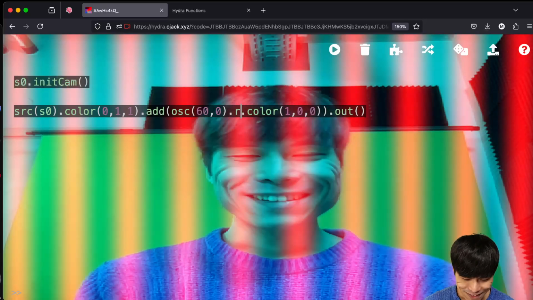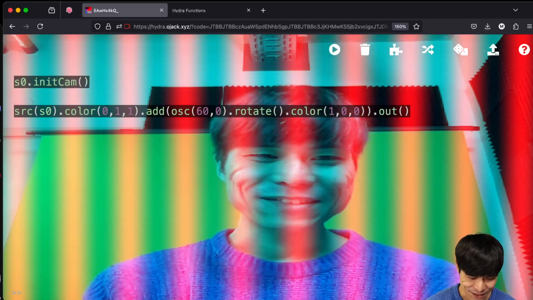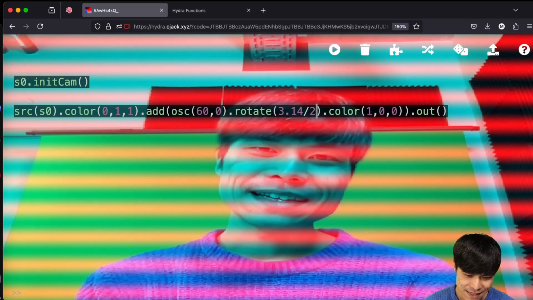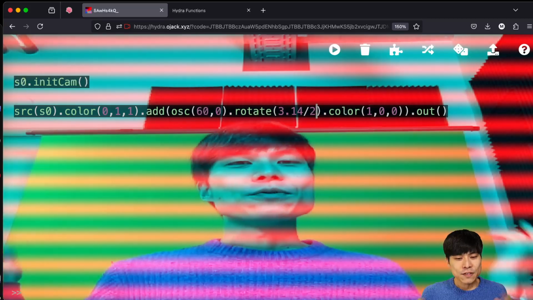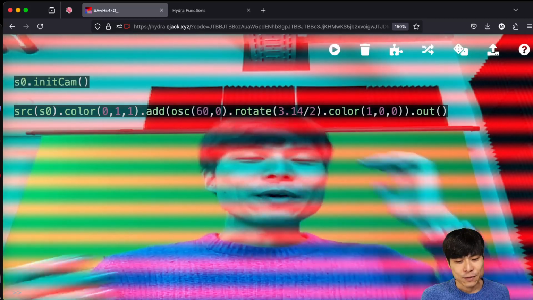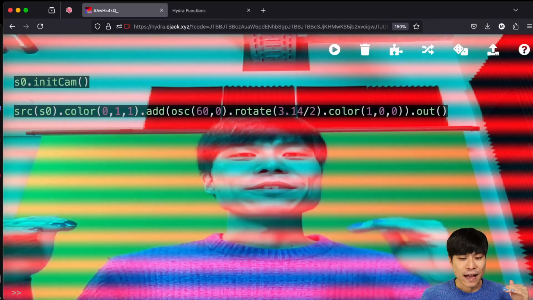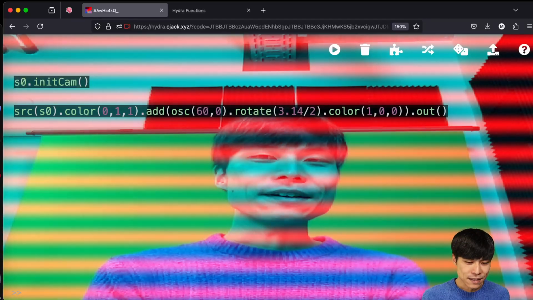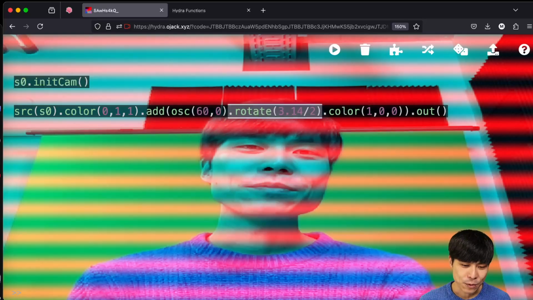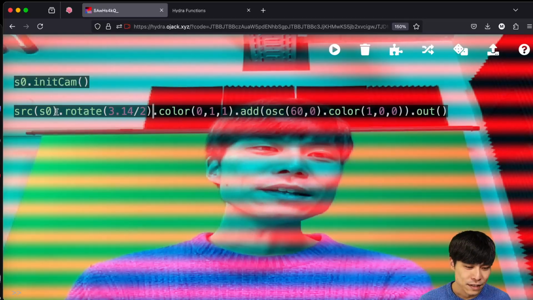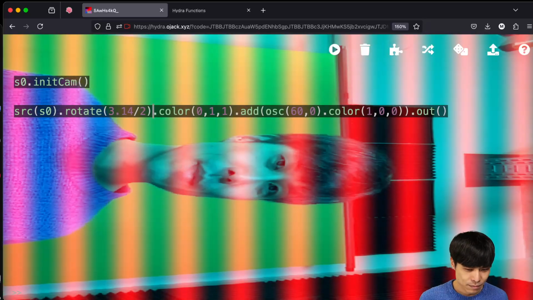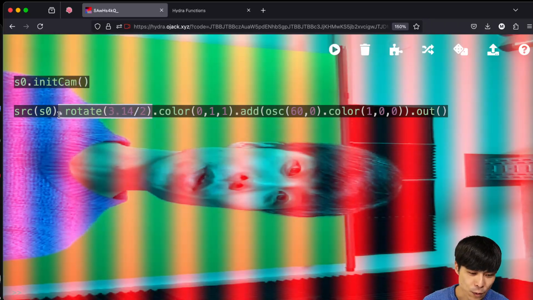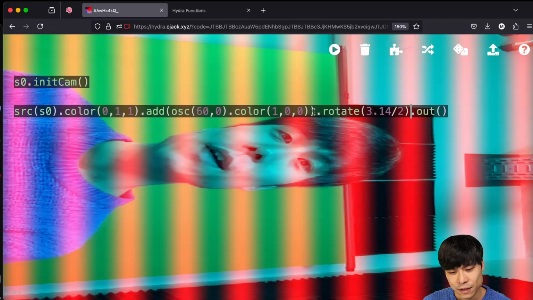Maybe I want to rotate it. Sorry, this is really distracting, but anyways, you get the idea. I just unconsciously added, okay, I'm going to rotate the stripes, the OSC, so I added it here, and if I do it here, then I'm the one who's rotated, or if I want to rotate them all together, then I can do it here as well.